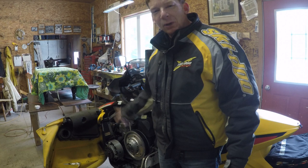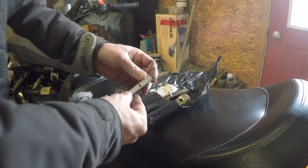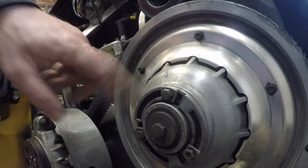I'm going to go ahead and change the belt on this machine. This is an old Ultimax belt that was on the machine when I got it, so I don't know how old it is. Looking at it, it doesn't look too bad but I'm pretty sure it's worn. I'm opening the tool kit and looking for the belt removal tool — it lets me open the two halves of the secondary clutch to get the belt off. On the secondary there's a little arrow showing where the threaded hole is; this tool fits right into it. I thread it in carefully — it is aluminum, so I don't want to strip it.